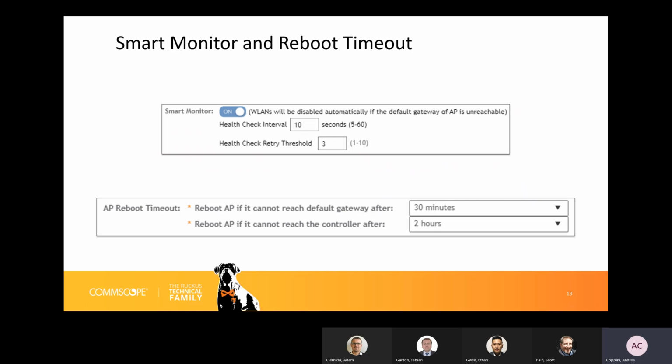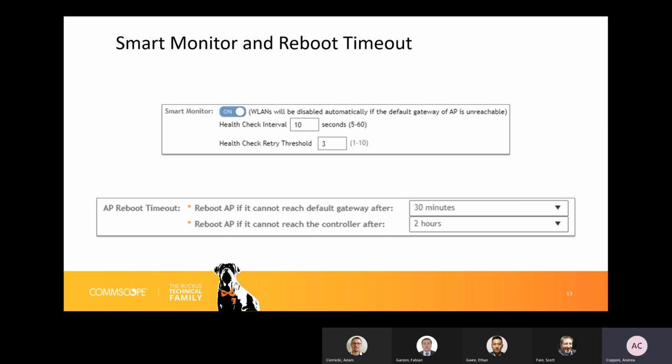If it doesn't reach it, it will shut down the SSIDs, so it will shut down the radios. It's much better for the access point to fail completely than to partially fail in the case of a mismatched VLAN. That's why this is a cool feature built into SmartZone. In the same way, the access point will reboot if it can't reach the default gateway.